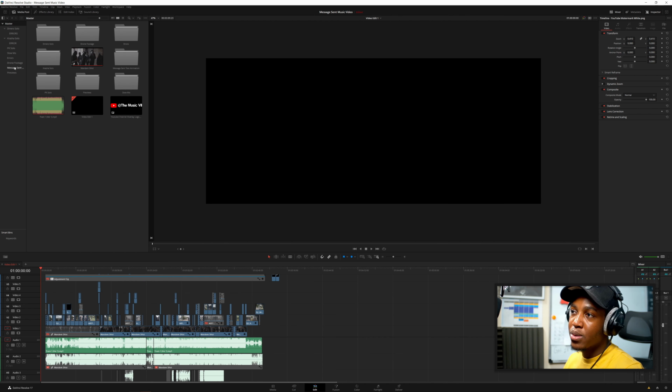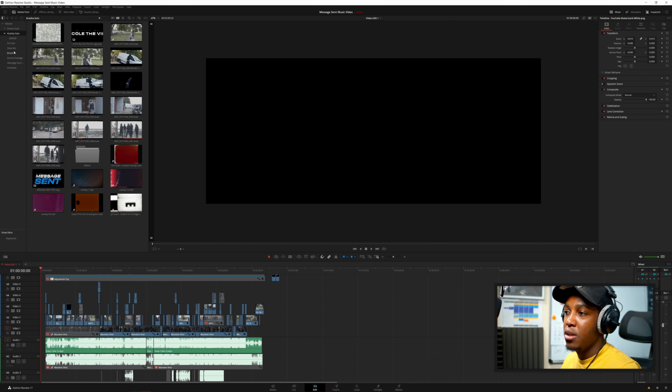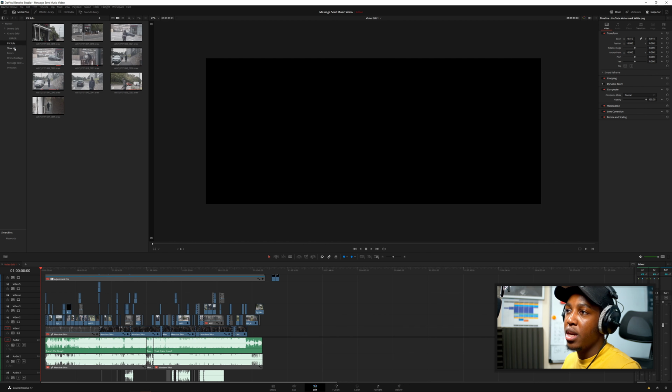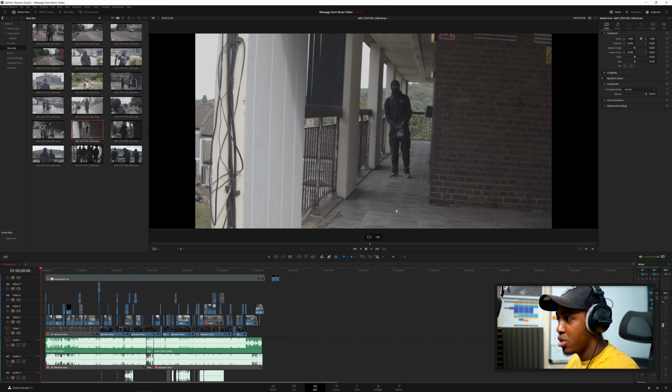Let me show you how everything was organized. So I created folders for each artist here. You can see Dinero, Krasha, PK, and there's some slow motion shots out here. And you can see I didn't actually use every single shot, every single clip. You can see these red bits here. It shows how much was used in each clip.